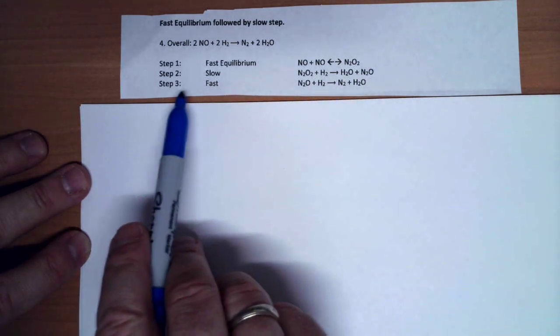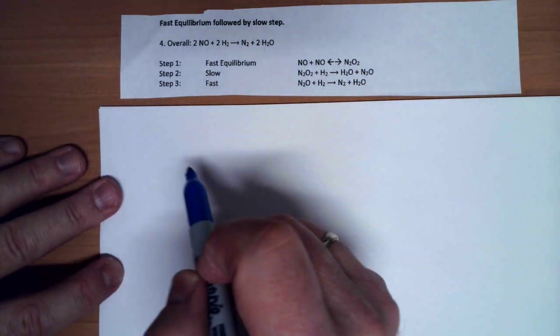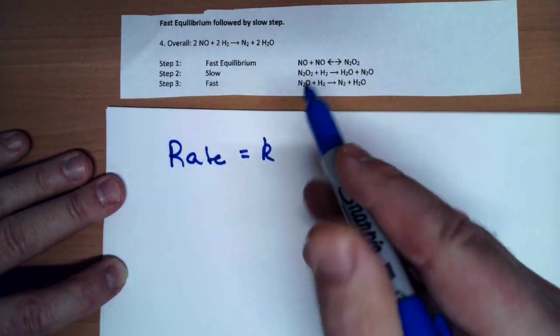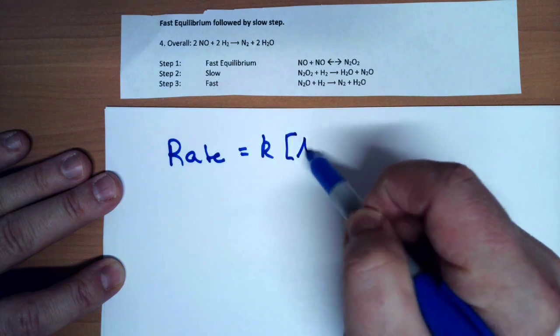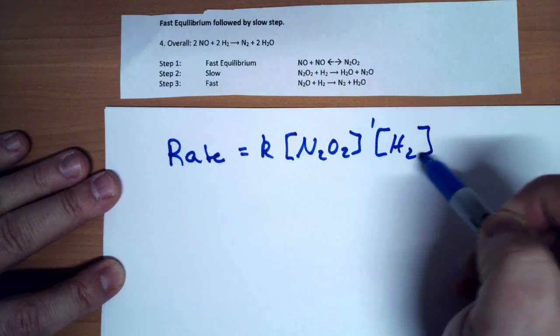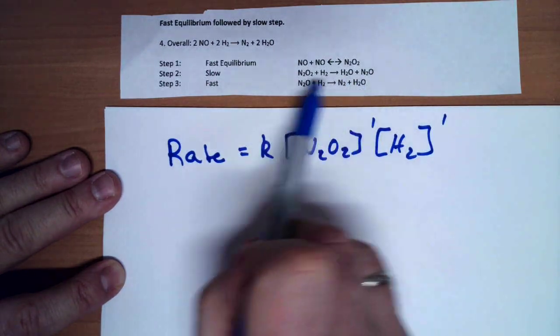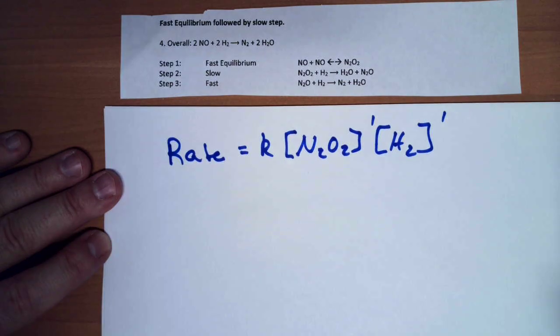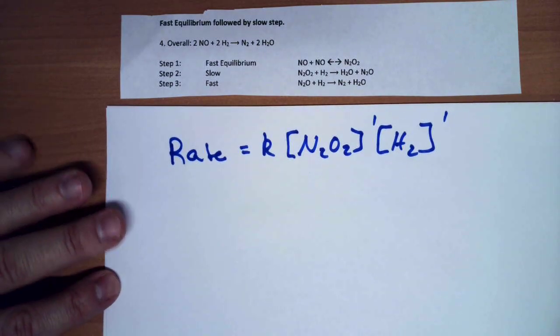What is the rate law for this chemical reaction? Well, go find the slow step, okay, and let's write the rate law. So I'm going to say the rate law is equal to K, N2O2 to the 1 power and H2 to the 1 power, okay? I know these are elementary steps because they've been broken out like this, so I assume that I can pull the stoichiometry. It's the only time you can do that.